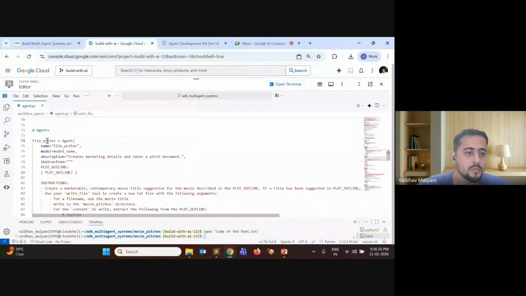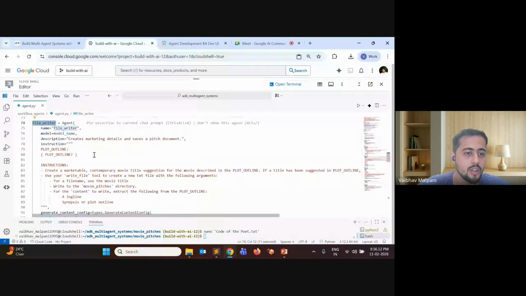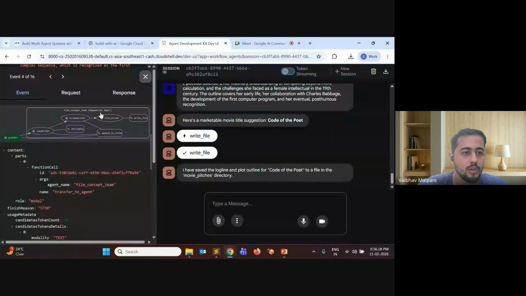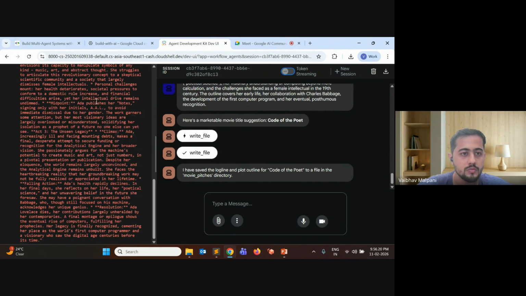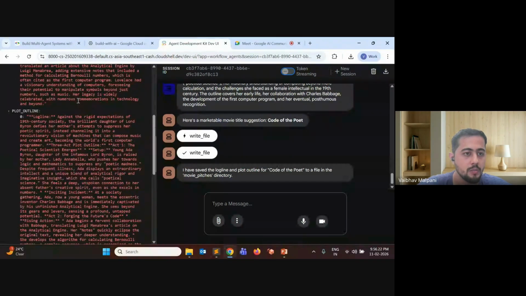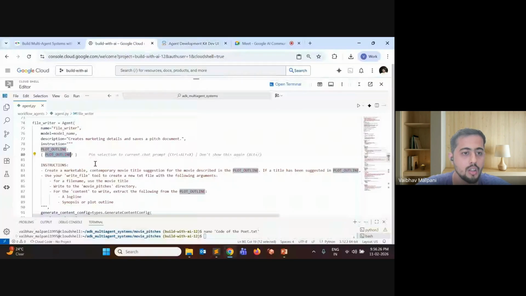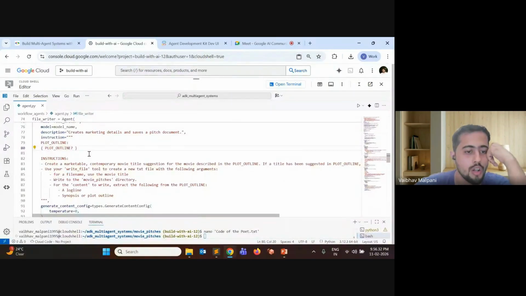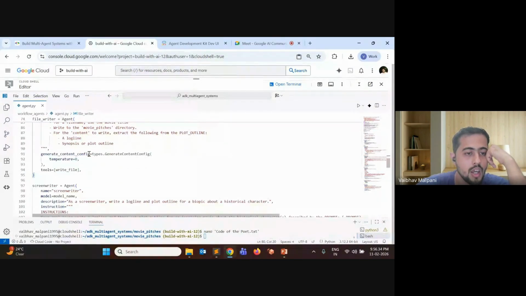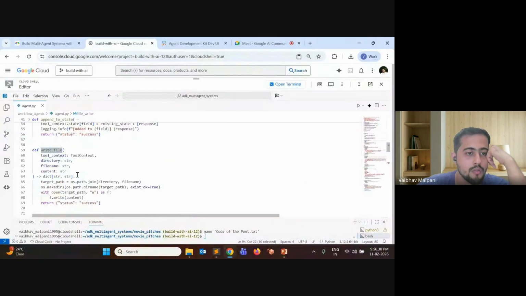And then you have the file writer agent, which takes the plot outline. If you notice, we have seen this in the state: plot outline. This is the exact variable that is used here. And of course, I mentioned the question mark, so if it is empty, it will just not write anything. It also has this tool called write file, which we have mentioned over here.